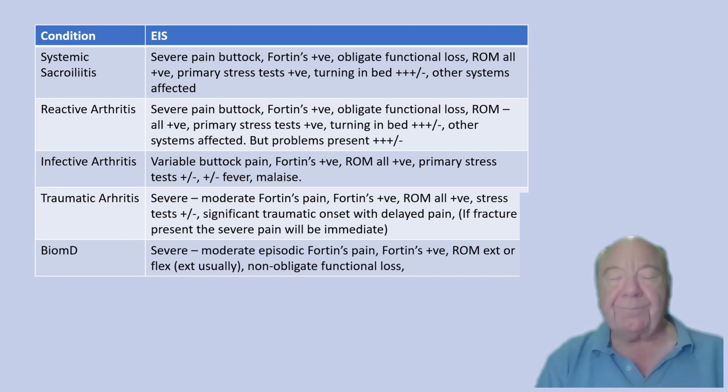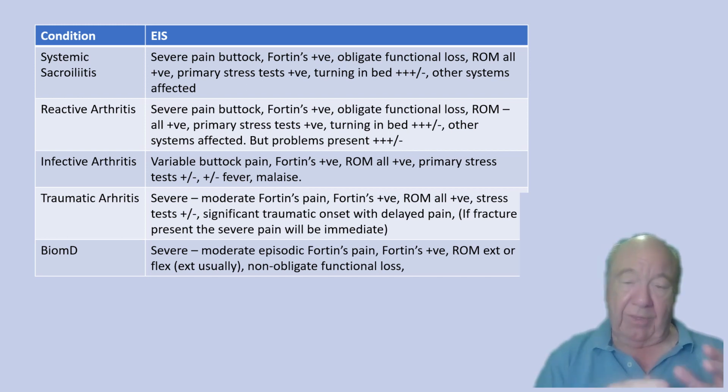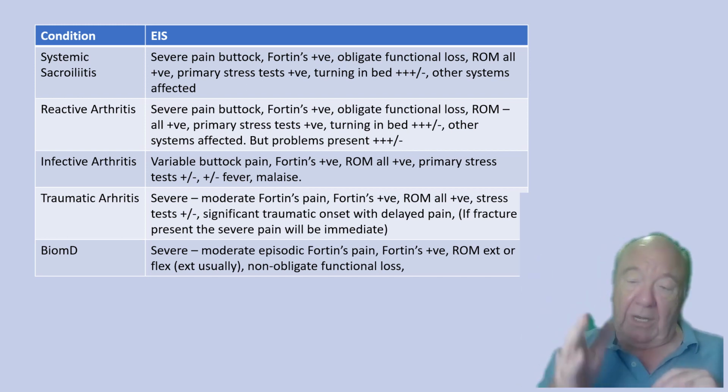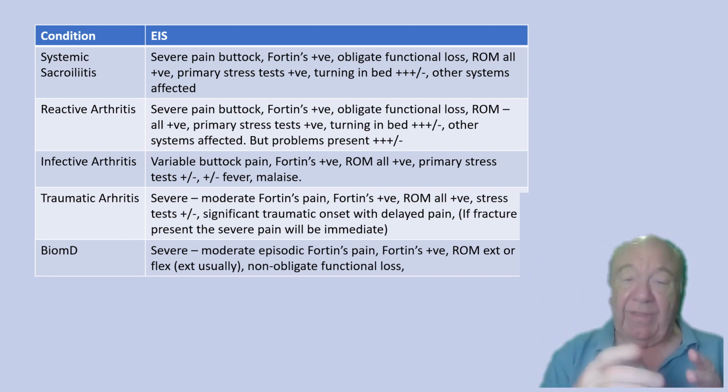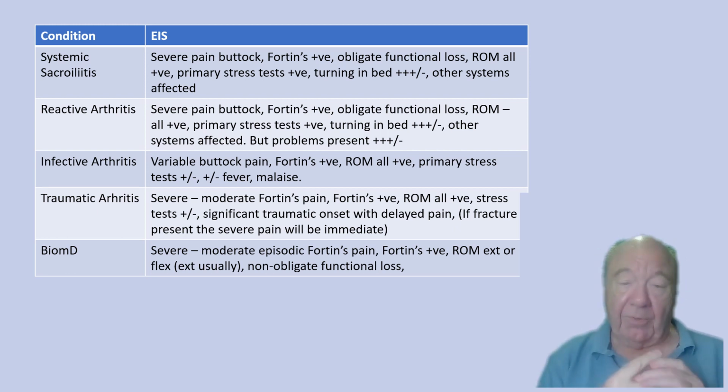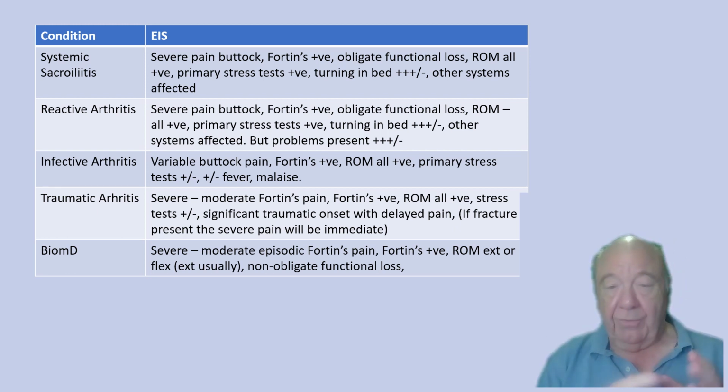Now, the other thing you do have to differentiate sacroiliac pain from, the other big area, is referred pain, almost entirely from the lumbar spine, although it can be visceral. In both cases, if this is referred from the lumbar spine, first off, 4D's test is going to be negative. They're not going to tell you my pain starts here or this is where it is. They're going to point at the back, or more likely they're going to be running their own hand over the area, but they're not going to be able to put a fingertip on it. Same with visceral pain. This is not going to happen.